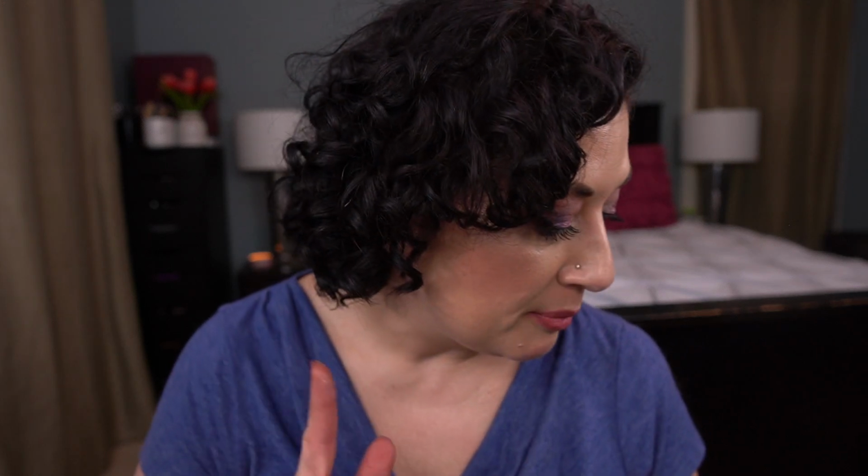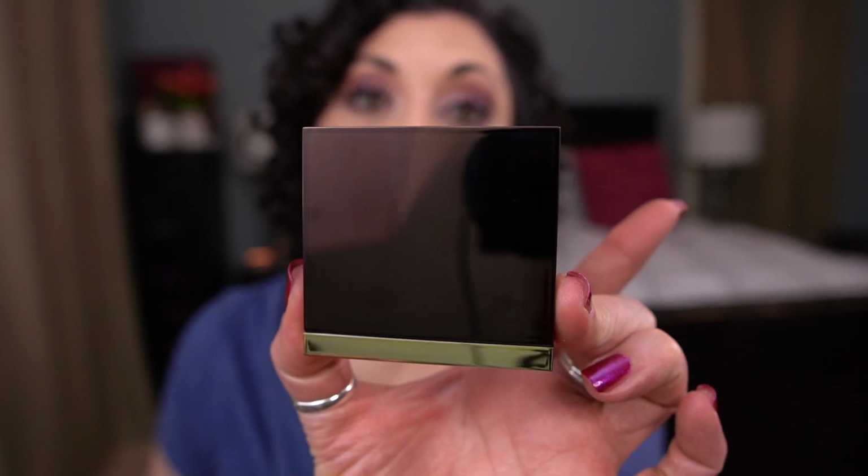And then after I tried my first Tom Ford blush, Rania in a group chat that we have suggested to a bunch of us that the shade to pick up was Cherry Blaze. So I was like, well, I'm ordering that. I might as well order Cherry Blaze. So I did. I'll swatch Cherry Blaze, and then I'll put Brazen Rose right next to it so you can see the difference.